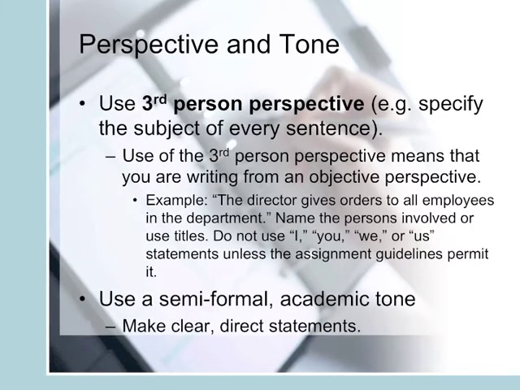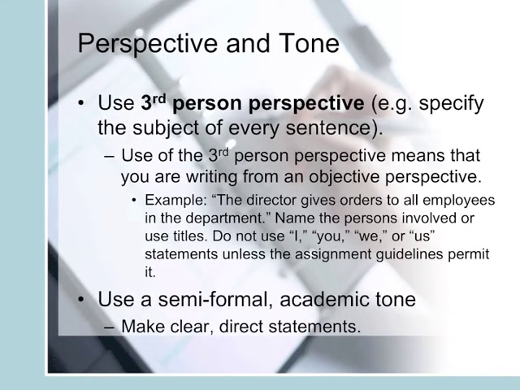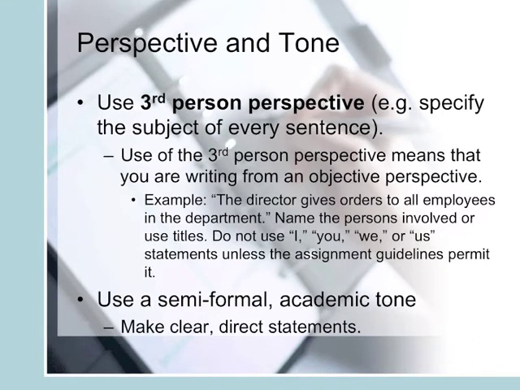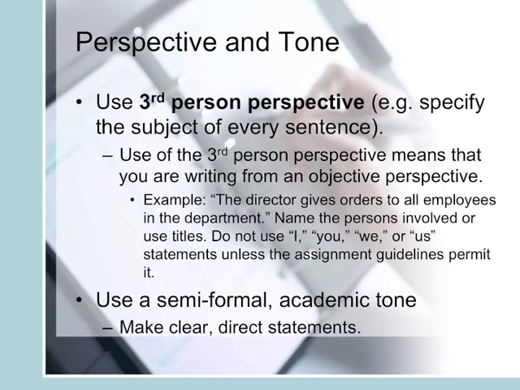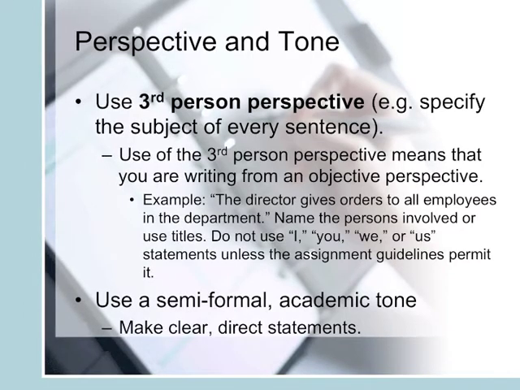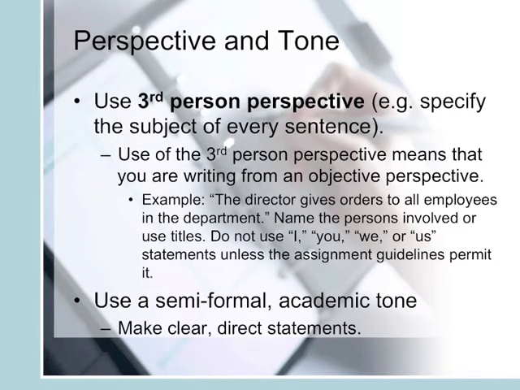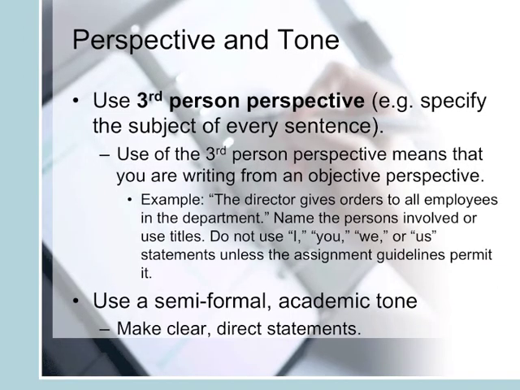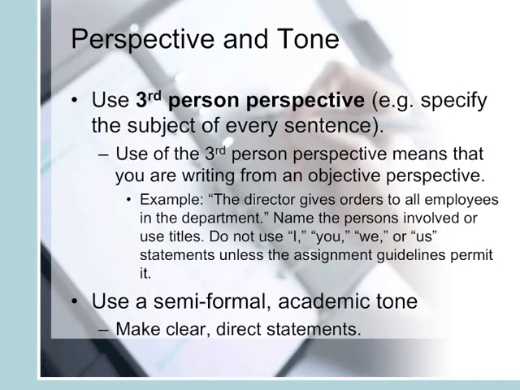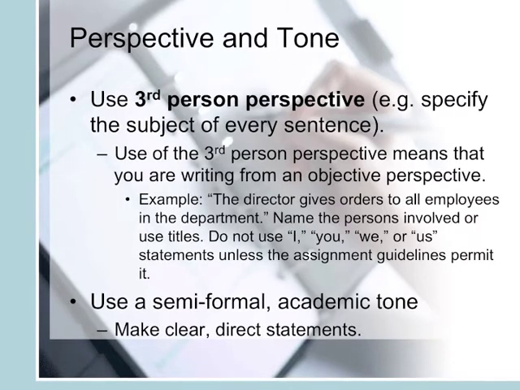Name the persons involved or use titles. Do not use I, you, we, or us statements until the assignment guidelines permit it. There will be times whenever you will be permitted to use I and to use you, because those are great to use in certain types of writing, but whenever we're specifying academic writing, please refrain from using those terms. Again, you also want to use a semi-formal academic tone. Make clear, direct statements. You don't want to be extremely dry, but you do want to be clear and direct.